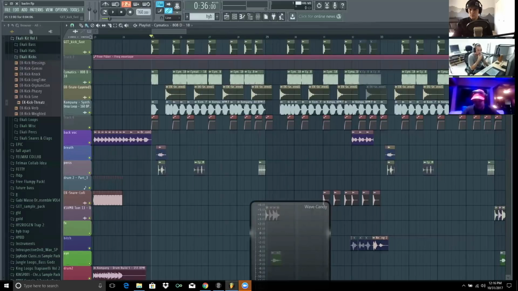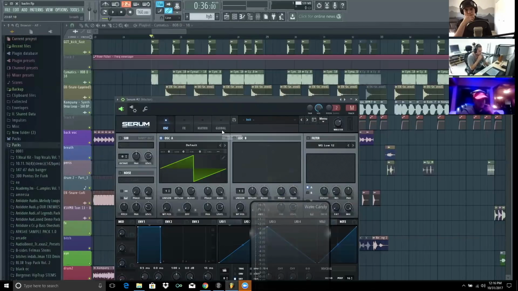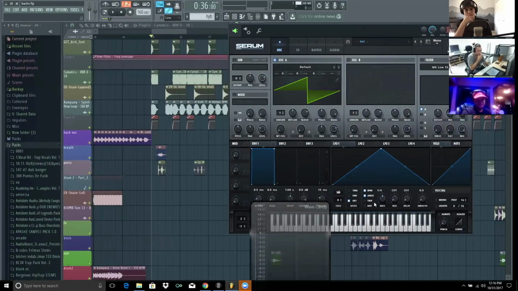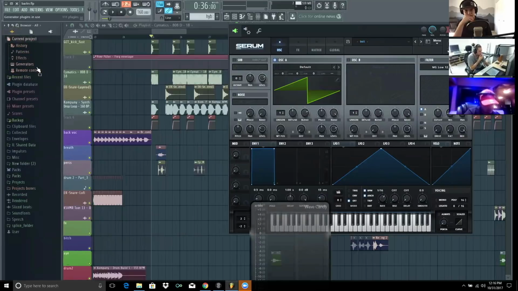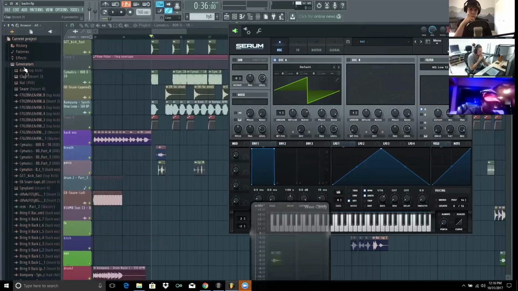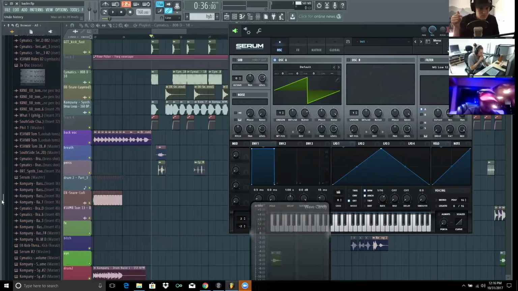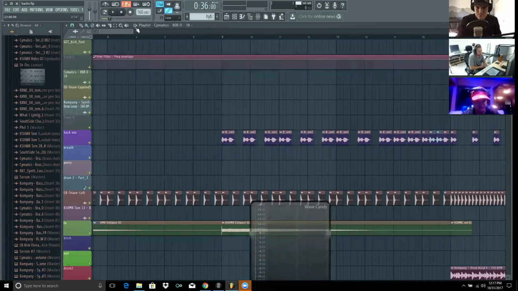Here's the reason why I moved to Ableton for sound design. In FL Studio, let's say I have Serum, and if in Ableton you want to automate the rate, you click on it and the line comes out. Yeah. In FL Studio, I have to go to current projects, generators, find Serum. I got to find wherever Serum's at. Then I got to find what this is called in this drop down menu, and then right click, then create automation clip.